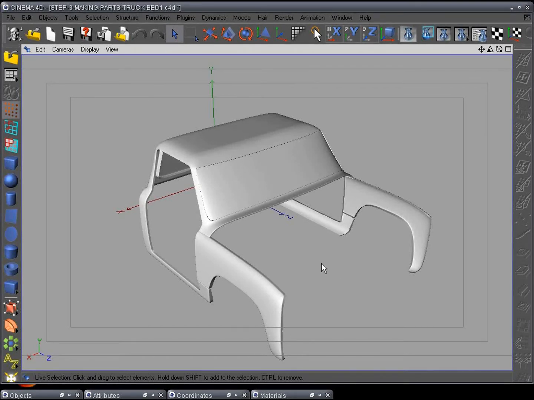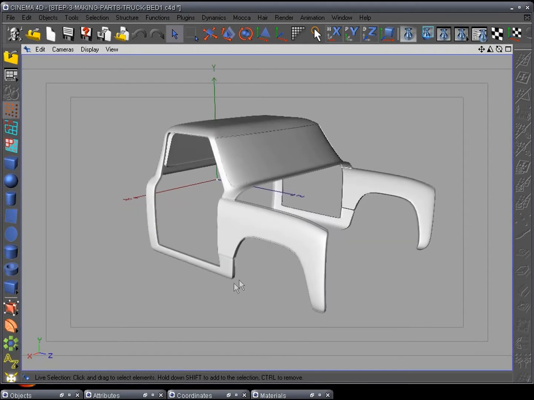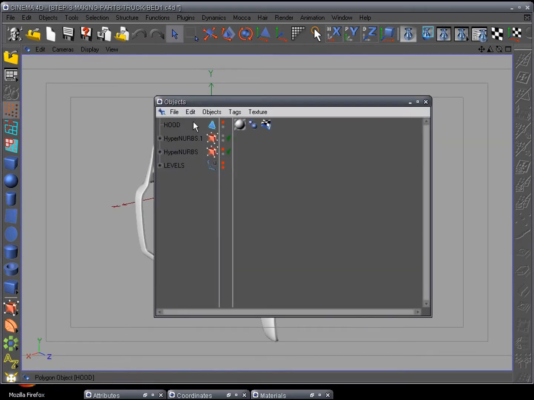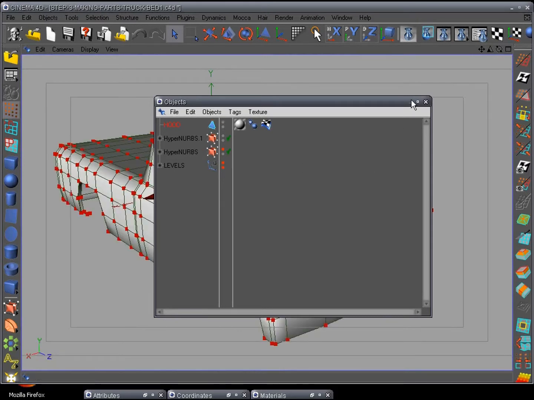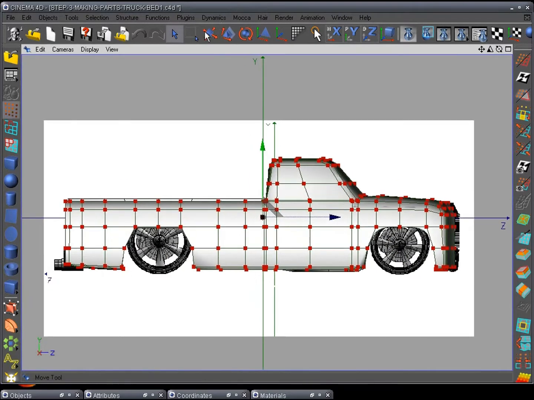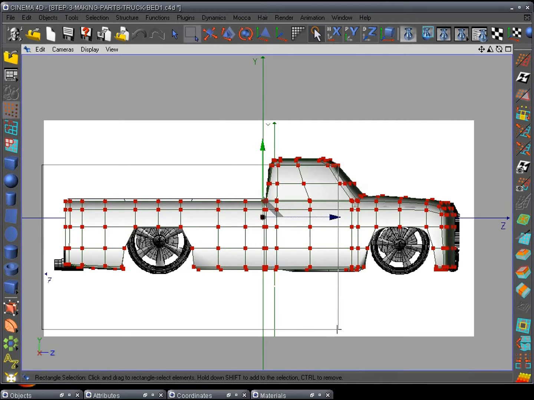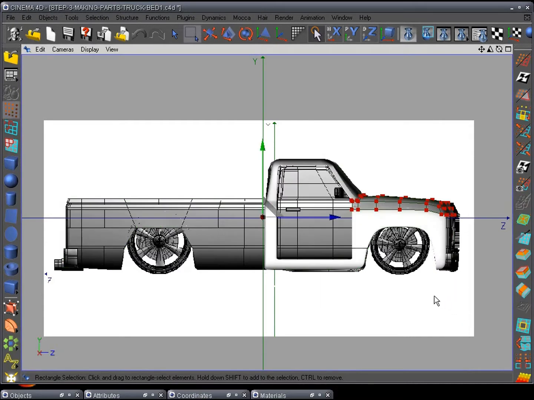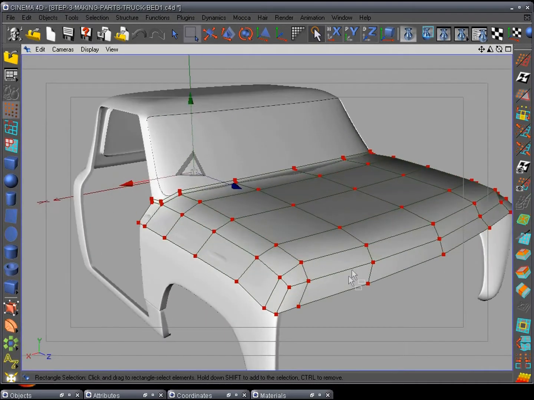Okay, we're ready for step 12, modeling out the hood. So we want to go right here to the object window, pop it up from where we copied and named it earlier, make it visible. F3 to side view. Go to your rectangle selection tool. Grab all the way up to here, grab these points up here, and these all down here, and delete. There we go, looking pretty good so far.